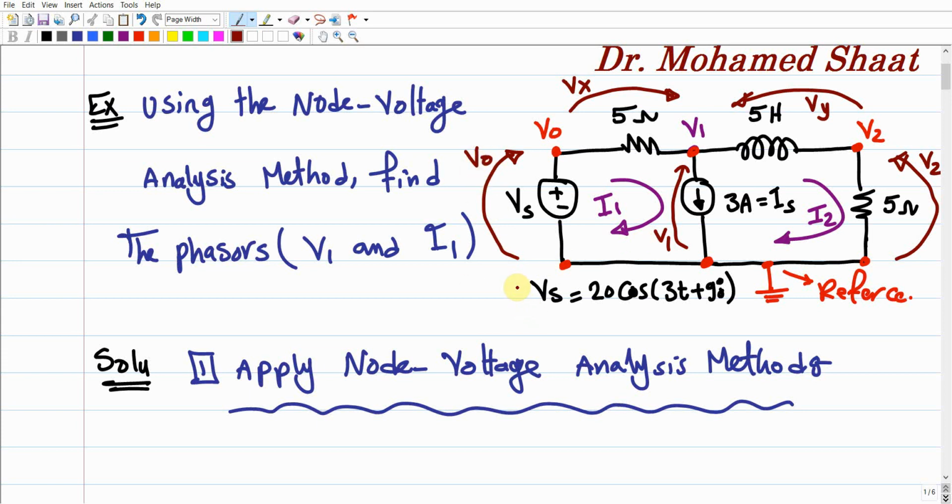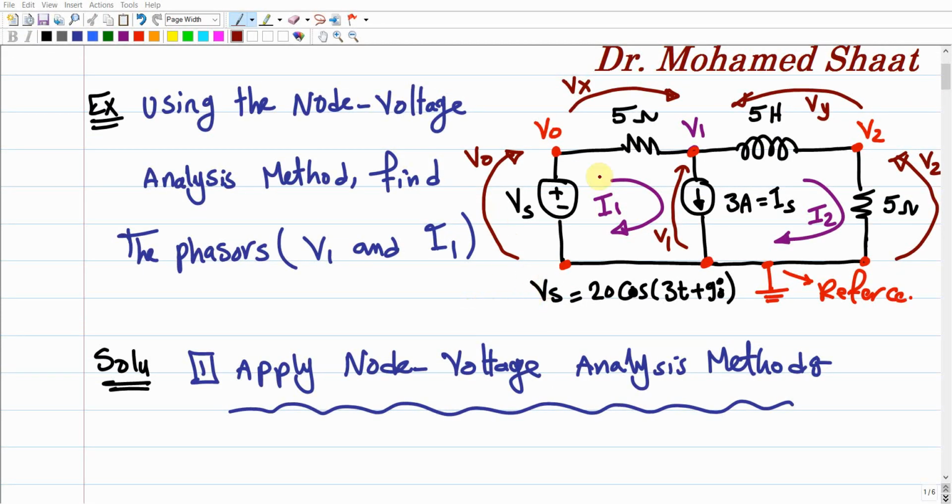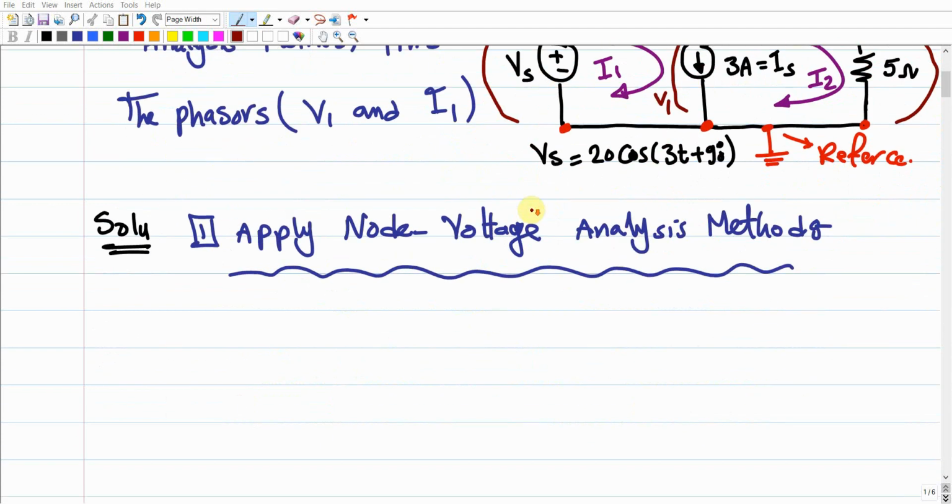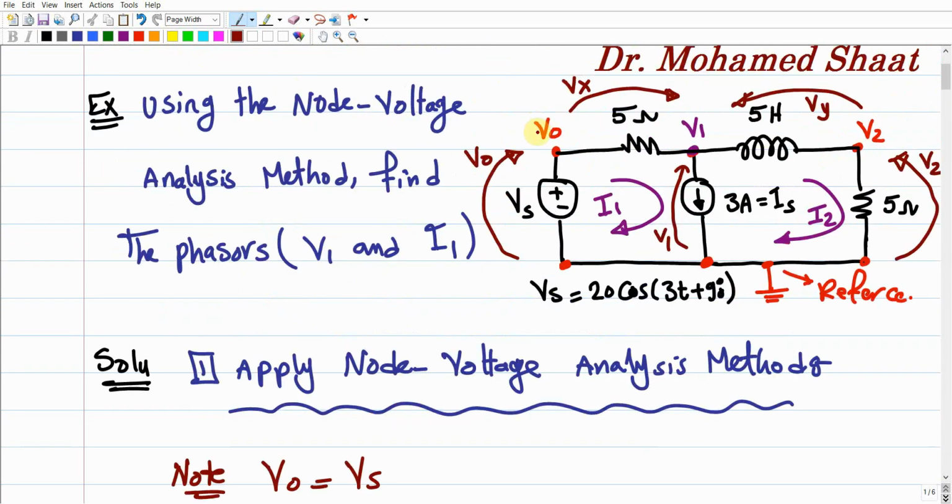Something that you should understand about this electrical circuit is that V0 is already equal to Vs, because the voltage over this electrical element is a voltage source which is equal to Vs. So you should note that V0 already has the Vs value, as given to us here. Make sense? Now we have to work out how much Vx is in terms of the node voltages.